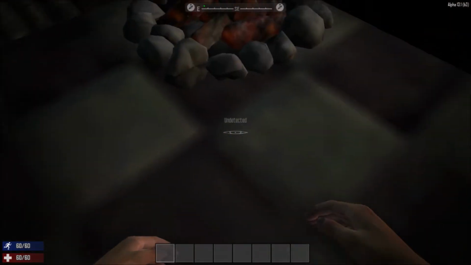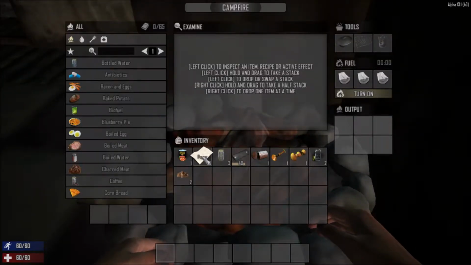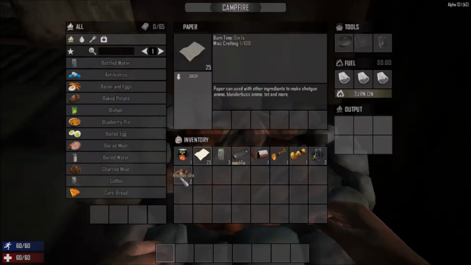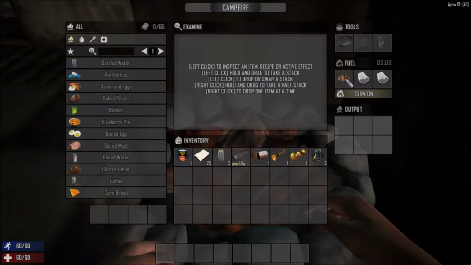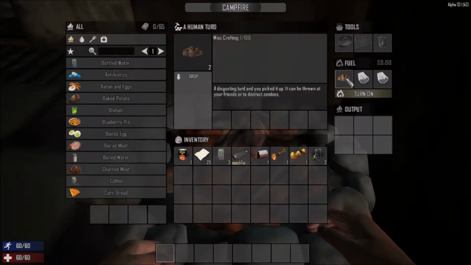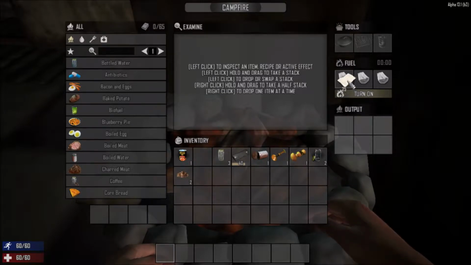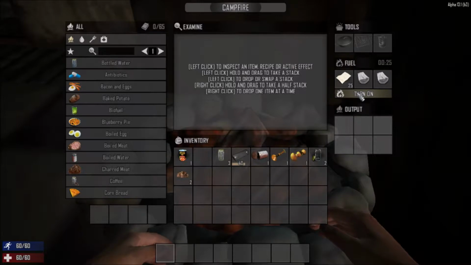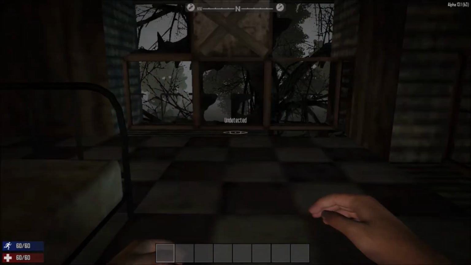I can't get over the fact that I just put shit into my backpack for no apparent reason. Can I burn it? Does it work as fuel? It does not work as fuel. Well, either way, I am staying here for the night.